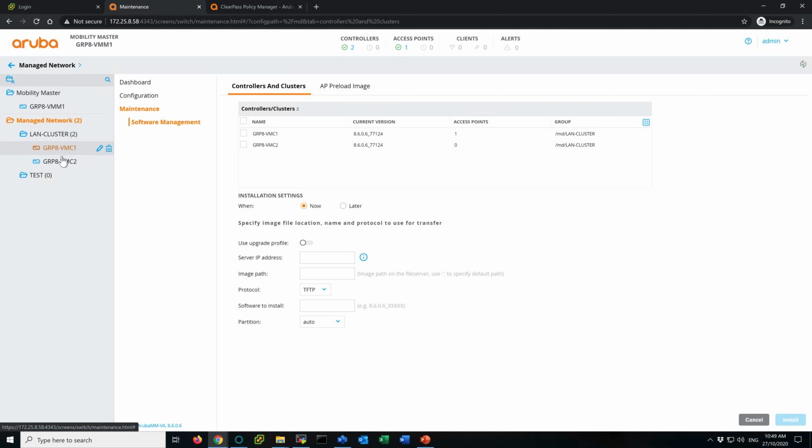The reason is that in the cluster, the APs and clients will be load balanced among the cluster members, the VMC or MC members, so the client can freely fail over between cluster members if one of the VMCs or MCs in the cluster is down.